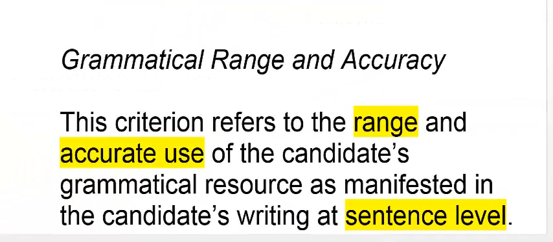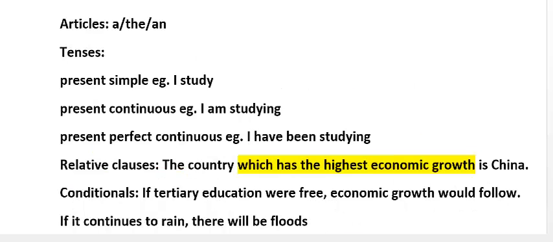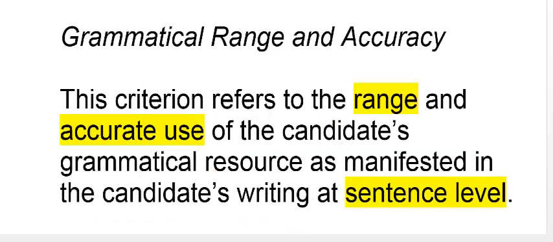So to review, grammatical range and accuracy is not just about getting things accurate, it's also about using a variety of grammatical structures. Here are just a few of those grammatical structures. But it's how you use those grammatical structures in linking your ideas together accurately and logically and concisely that will determine whether you are a Band Score 6, 7 or 8. Don't forget, the accurate use is referring to the number of error-free sentences.